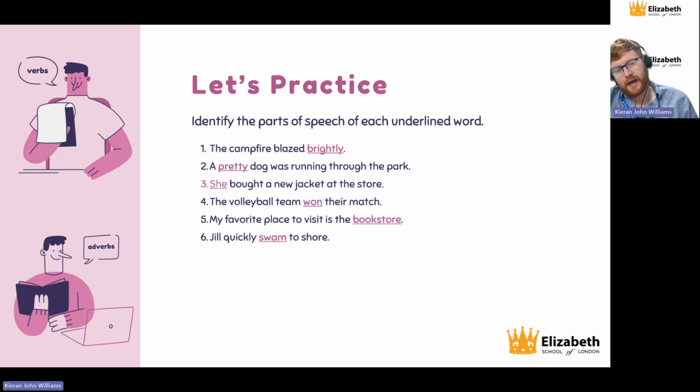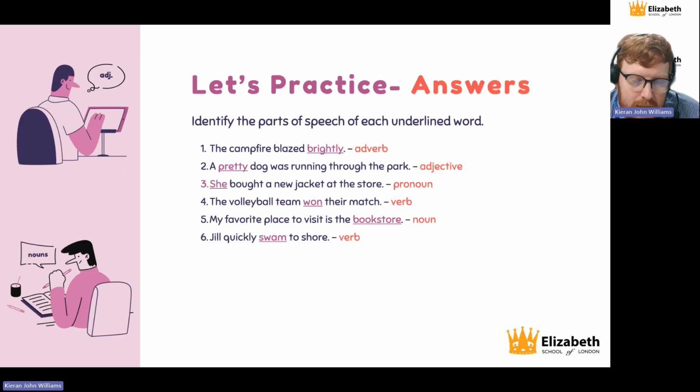Okie dokie. So I am sure that you got all of the right answers there, but there is only one way to find out. So if we go on to the next slide, we'll see that the first one was an adverb. Okay, brightly. Next week, we're going to have a look more closely at adverbs. In number 2, what we have here is a preposition. So we will look at this next week as well. A preposition is a word which tells us where something is located or the time of something.